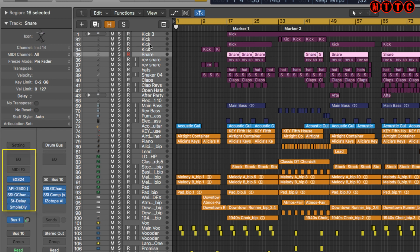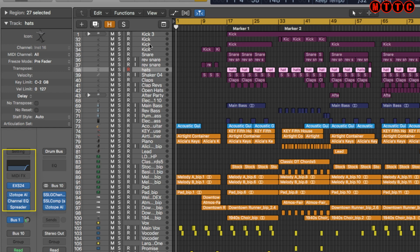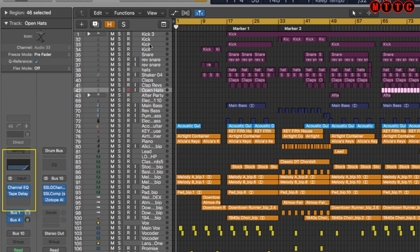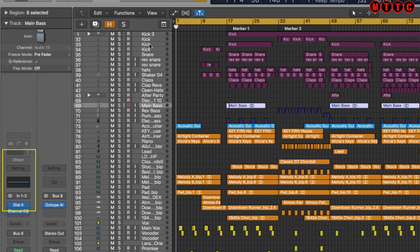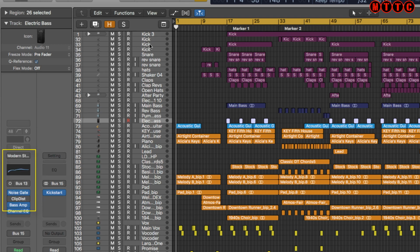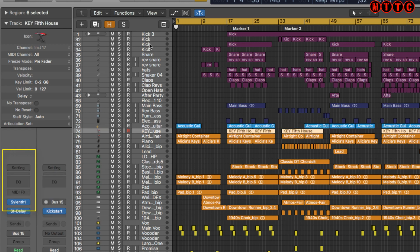EXS24, so sampler, more sampler. This is just audio, and these are audio, sampler, audio sampler, and audio. Again, drum machine designer. We need to make sure that we carry those samples. I'll show you how to do that in a minute. Come down here again, sampler, and this is audio. There are a lot more audio tracks here. And back to the sampler again, Silent One.